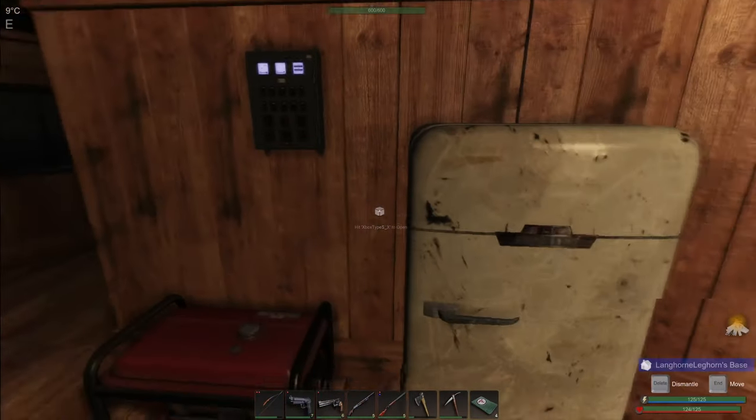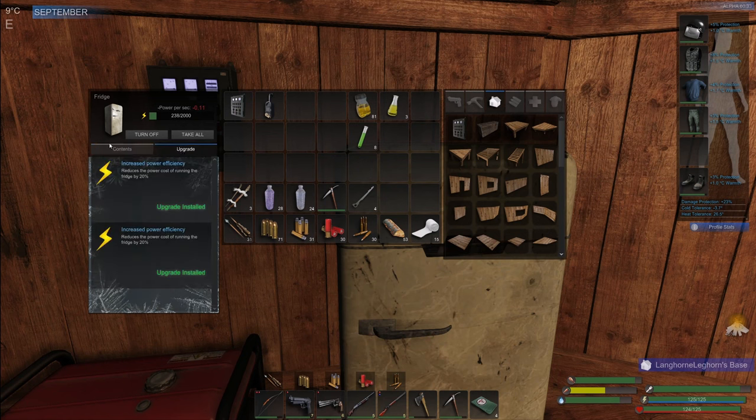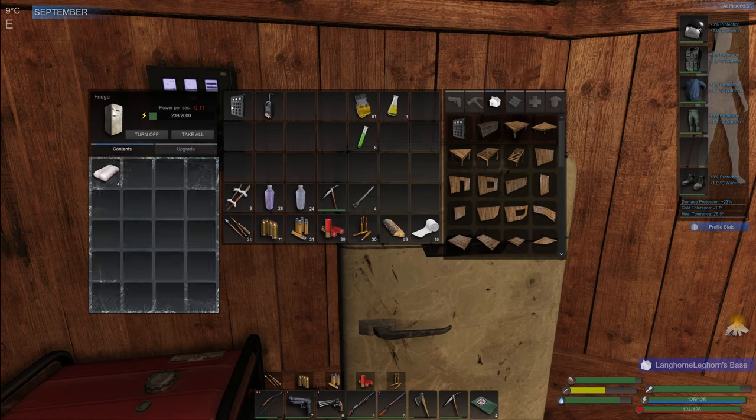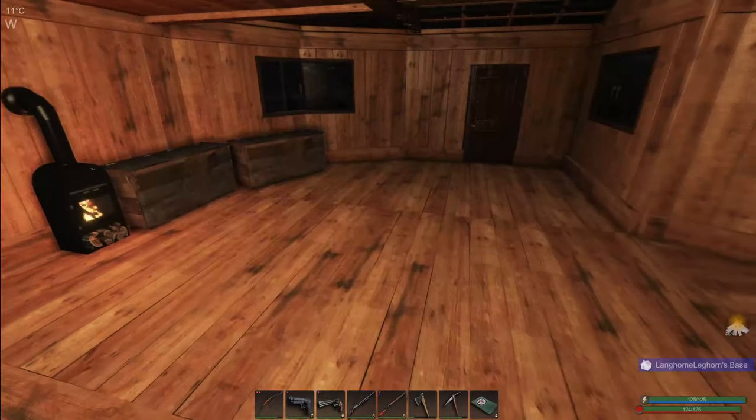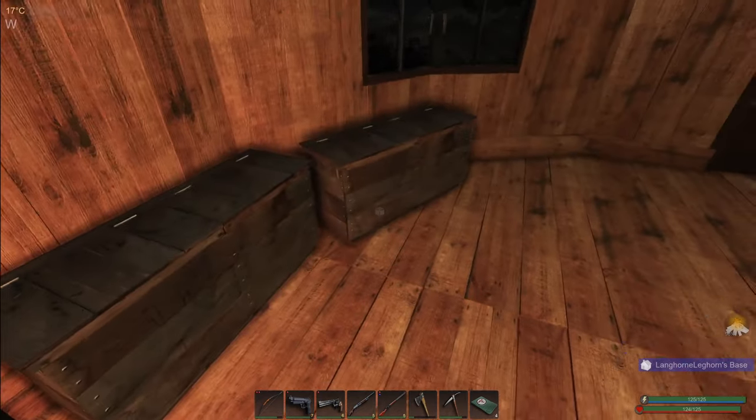And these items. Refrigerator is upgraded now, because I brought the goods here to do it. These things go back to the other base. I think I'm taking that with me. These don't have to go with me, though. These can stay here. I think I do have a bit of the, was it fish oil? Yeah. And this stuff actually makes this stuff, which is kind of important for making antidotes. I don't have any antidotes here.